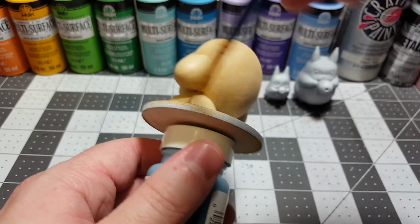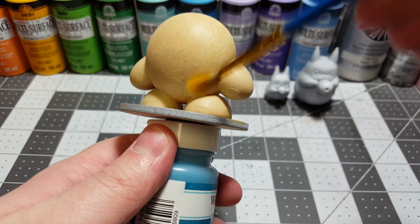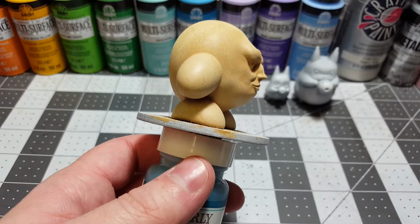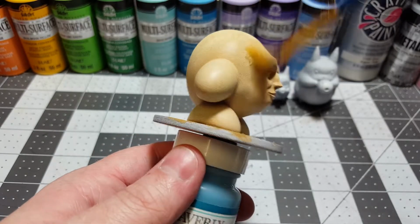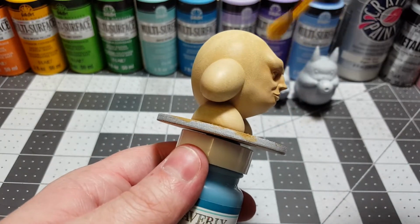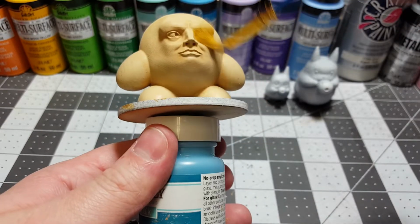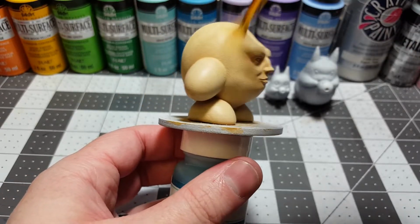Remember that painting, it's not a race, right? You're just sitting, relaxing, having fun. That's what painting's all about. Having fun, painting along. And anybody could do this. Anybody could do this. I'm not reinventing the wheel here or anything like that.